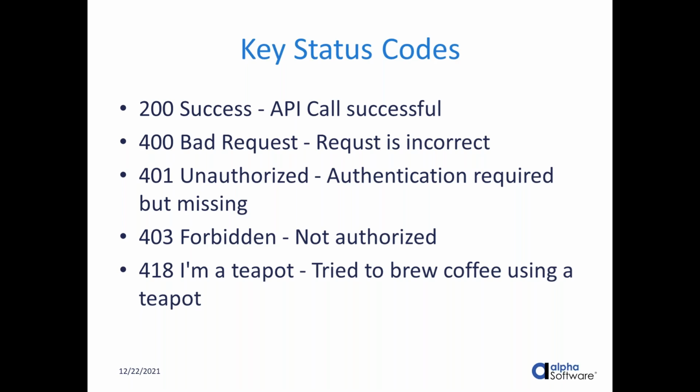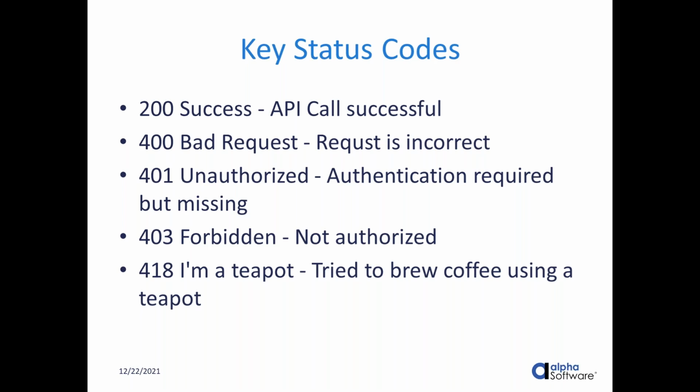Now, if you do get the request and it's in the correct form, but they didn't give you authentication information, that would be a 401 unauthorized. So with a 401 unauthorized, which is different from a 403 forbidden, the user can make another request provided that they provide the correct authentication information if they get a 401 back. Compared to a 403 forbidden, which means you're not authorized. So either the credentials are wrong or they didn't provide them.